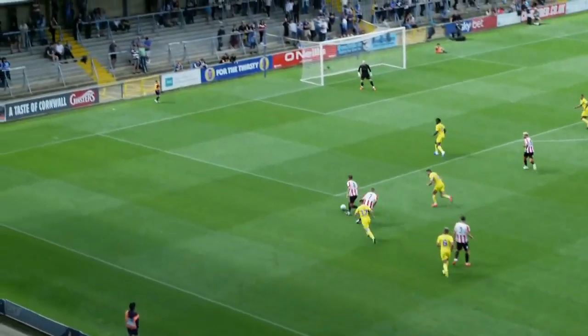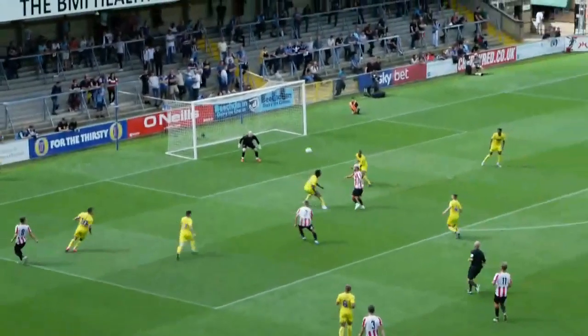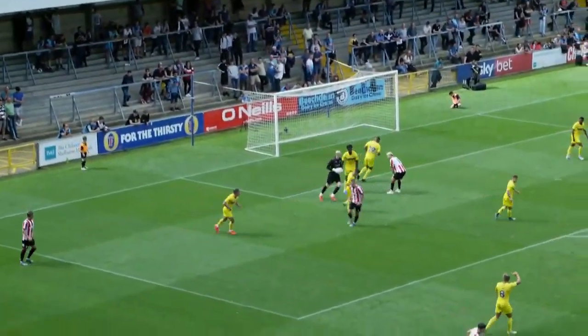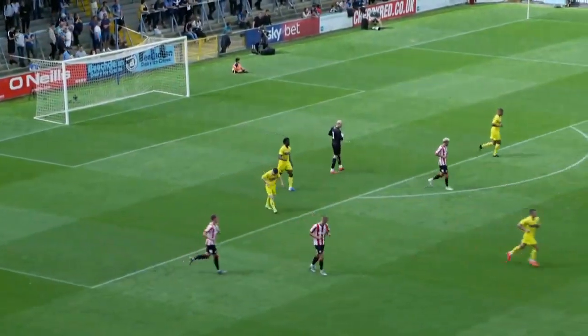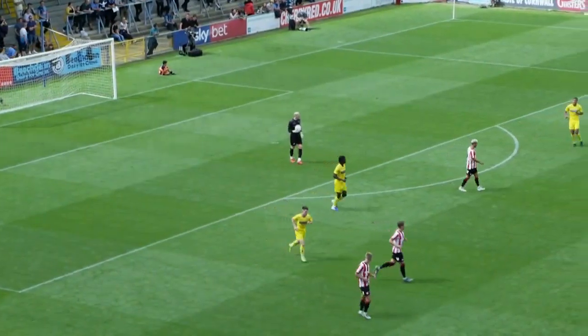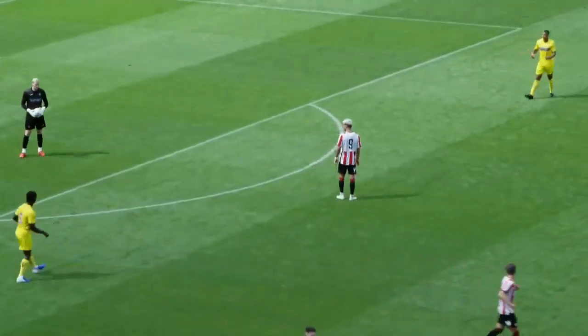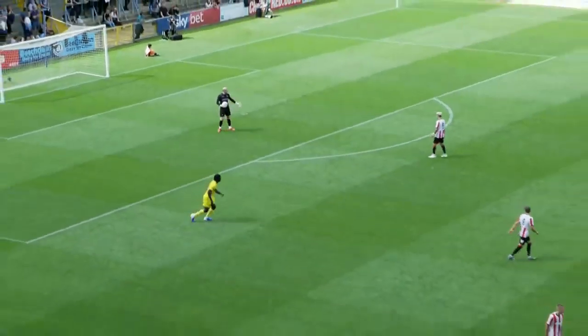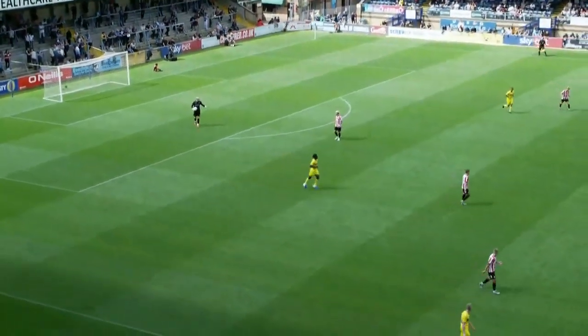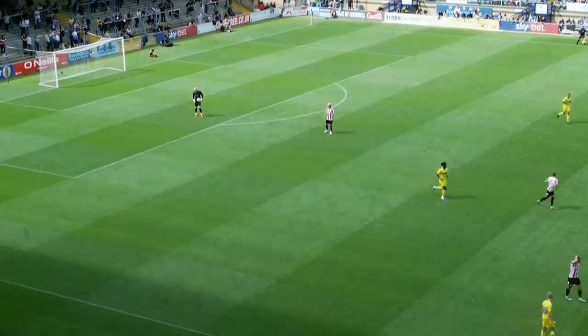Well, Brentford have just outnumbered them here. It's Janssen, plays the ball across to Marcondes. Marcondes' first touch was a little bit heavy. Not sure where he wanted to move the ball, but it hasn't quite worked for him down the centre so far today, Chris. No, and I think in that particular area he was pointing where he wanted the ball. He wanted it into his stride so he could swing his left foot at it, and it came at him at chest height, and he had to control it, and it wasn't really great.